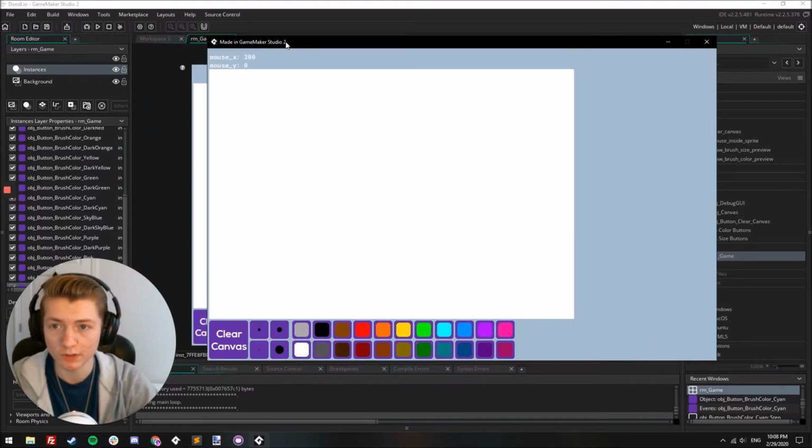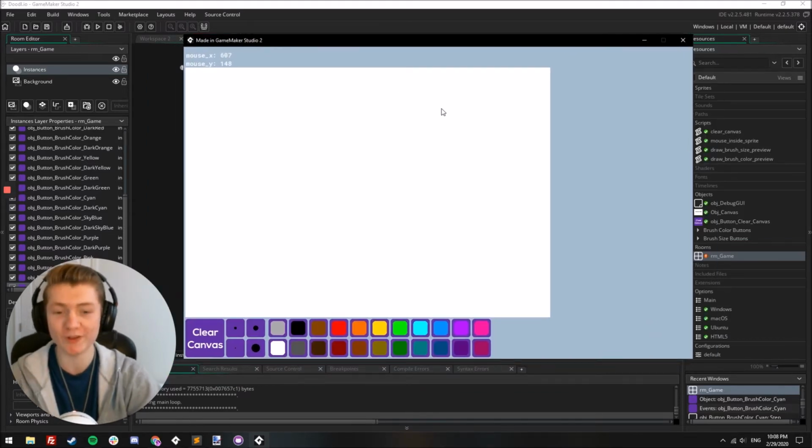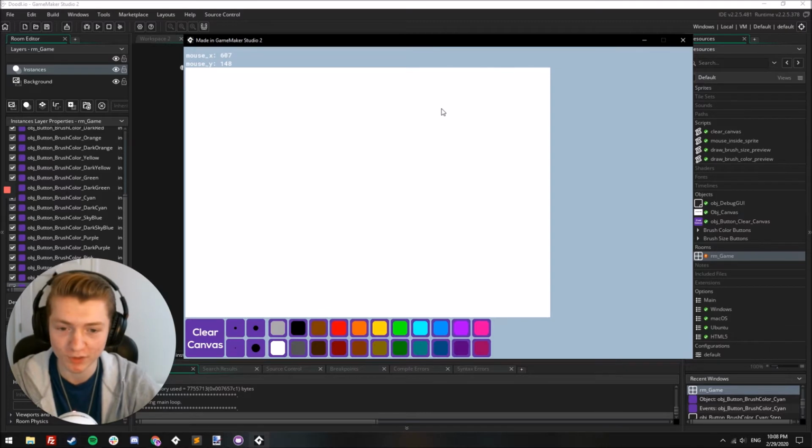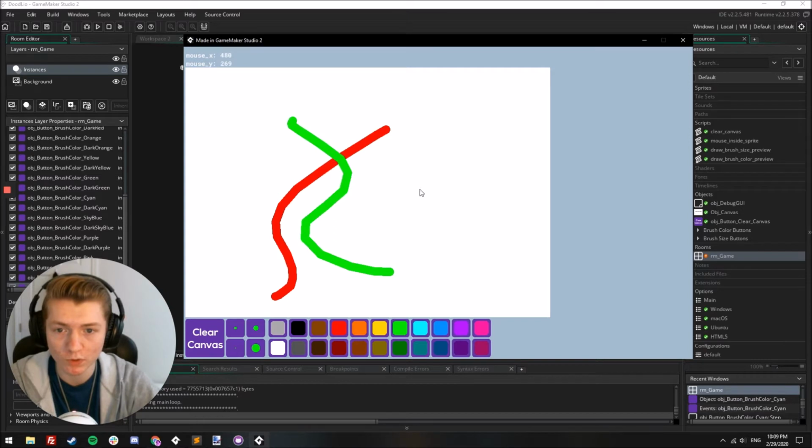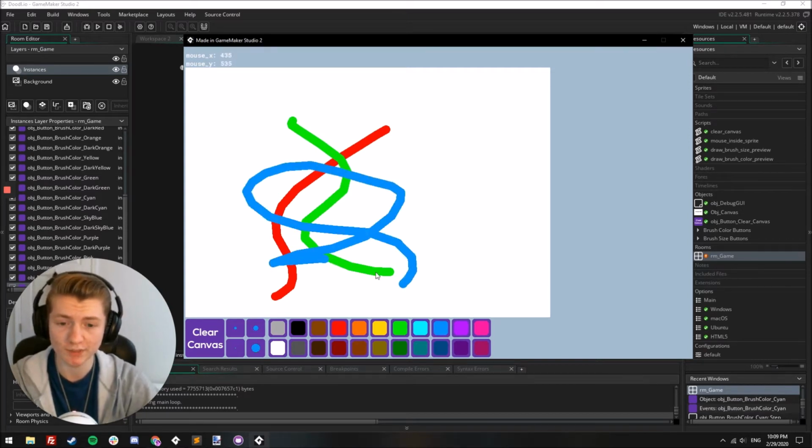As you can see, it's a lot more than the original test version I put in the browser. It's got the clear canvas button. It's got a bunch of different sizes of the brush you can choose from. And of course, it's got 24 colors, which I think is more than most games have.